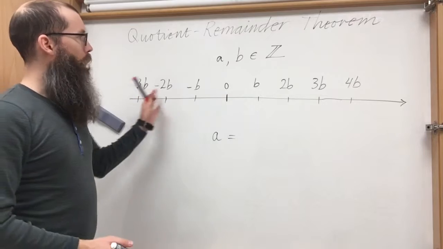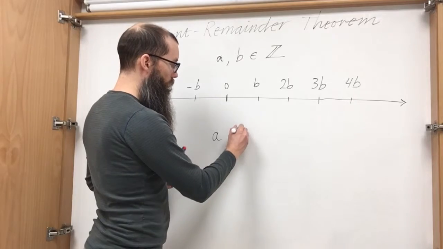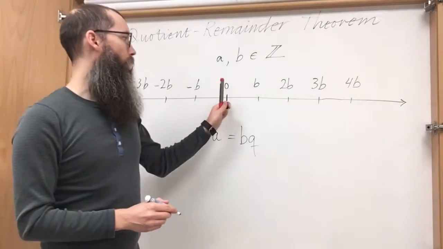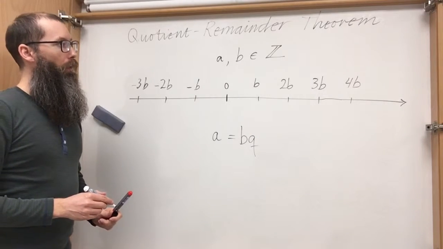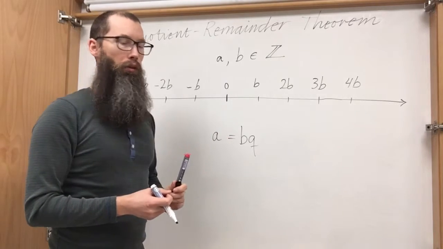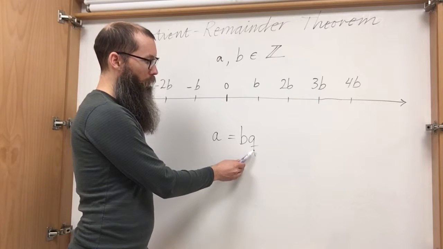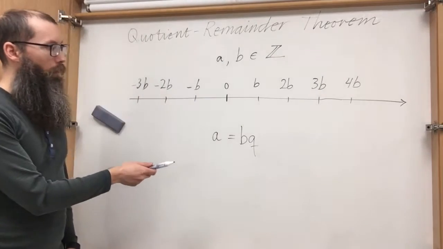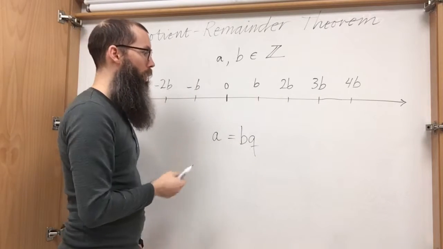know that a is either one of the multiples of b, so I can write a as b times q, where q is an integer. That is in the case where a is one of these points. If a is not one of these points, then a is strictly between two consecutive points. So let bq be the multiple of b which is the greatest one less than a, that means it is the one just to the left of a along the number line.